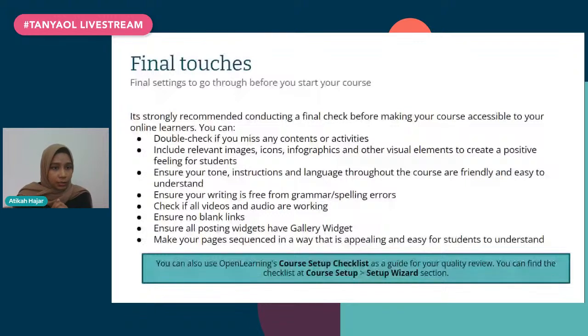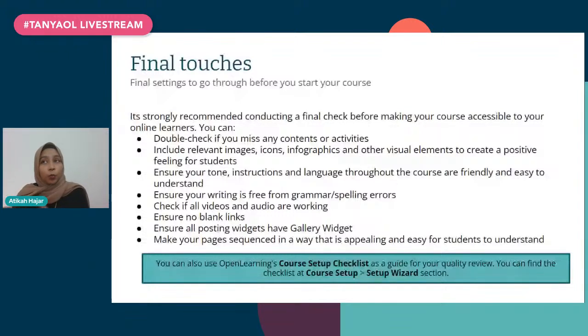In an online course, I always suggest having a welcoming tone for your learners, because you are not face to face with them. When you're reading static content, it might sound off-putting, or like you're talking to a robot. This is not something you want your learners to feel. You want your learners to feel welcome, in an environment where they feel safe in your course. So how you do this is to have a welcoming tone.